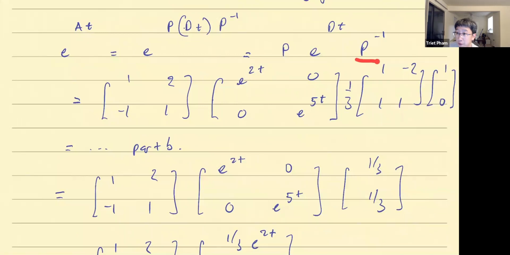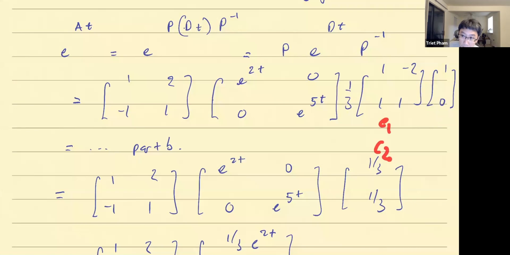in this approach, you have to calculate P inverse. And calculating an inverse just adds one extra layer to your computation. But you know what? This inverse right here exactly corresponds to the step when you have to solve for the initial condition. If you were to use the traditional eigenvalue eigenvector approach, then you have to solve for C1, C2.